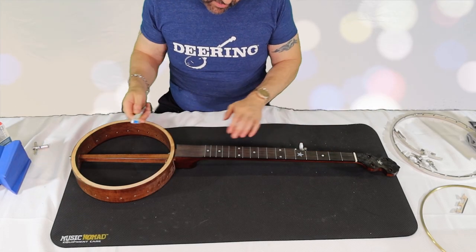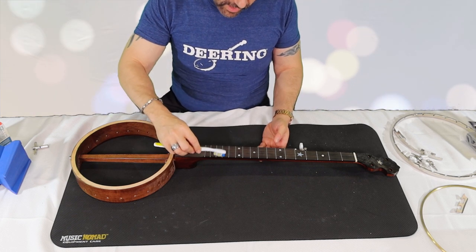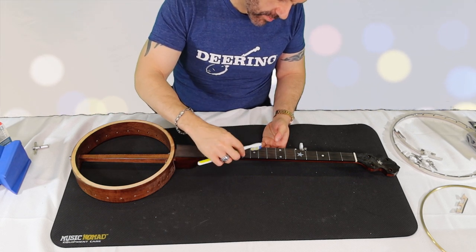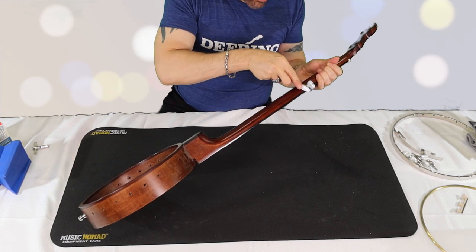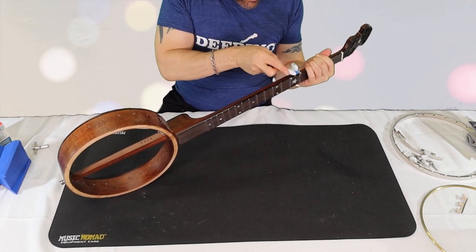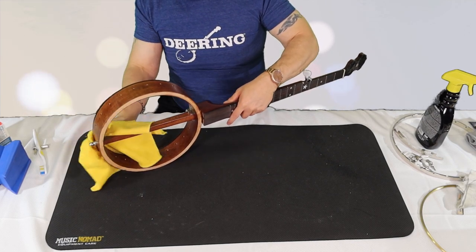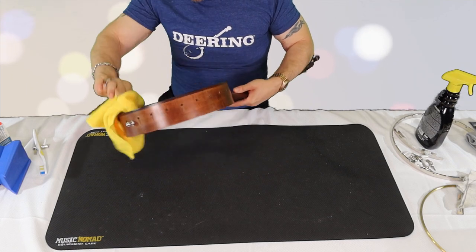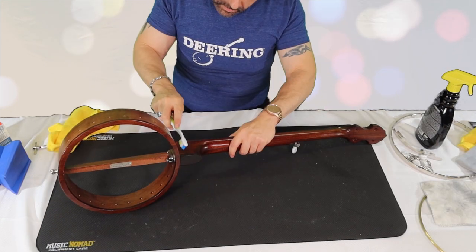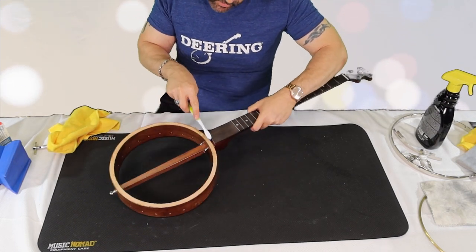Okay, now we're going to clean the rim and neck, and I might use a soft brush if there's dust adhering to the frets. I might use a soft brush to brush the dust away. I'm going to use a soft brush on the fifth string tuning machine. I'm going to use just a very lightly dampened rag to wipe the dust away from the wood. I'm just wiping the dust off the wood. I'm using a soft brush to remove dust from corners.